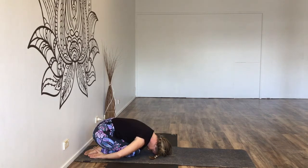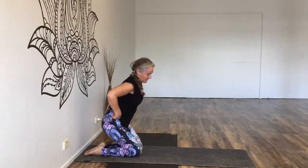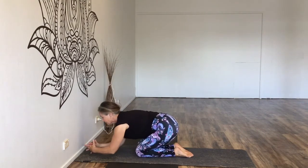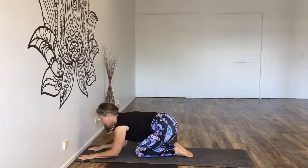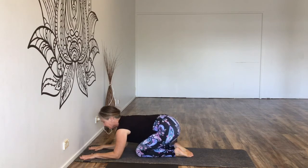Now, when you can stay in that pose for a full minute comfortably, you will be ready to move on to the next stage, which is forearm balance. She's going to turn in towards the wall, placing the hands down, palms flat initially. And you can initially be quite close to the wall. And she's going to walk up.